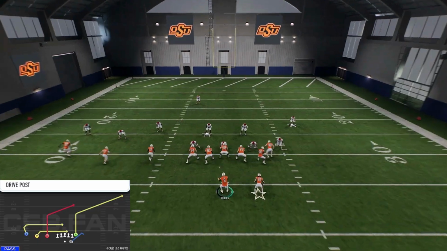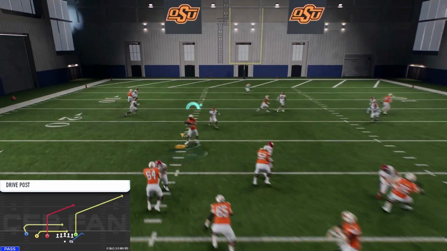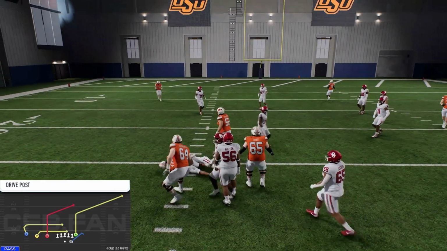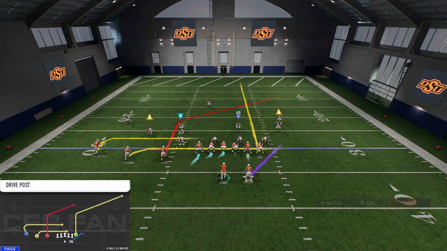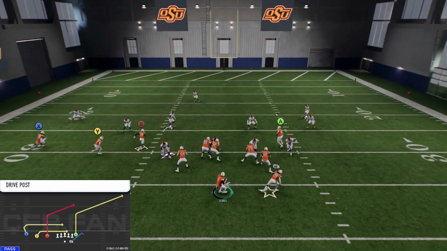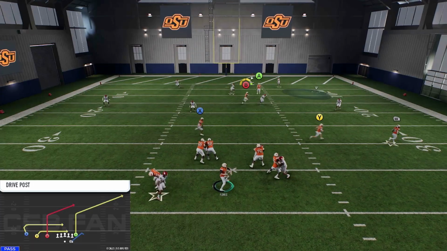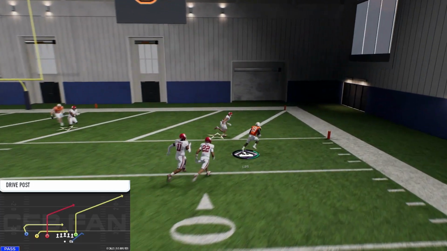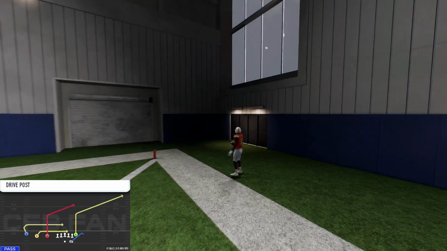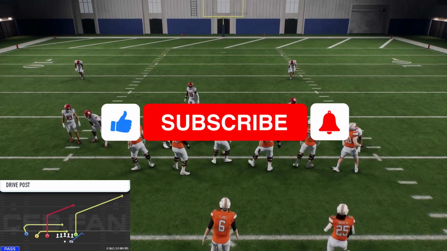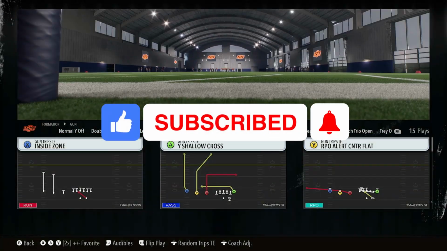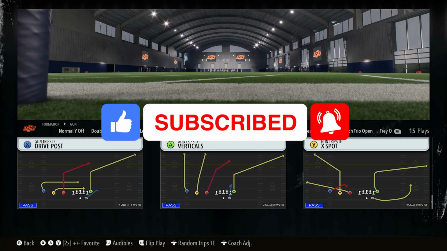But the reason why this works so well here is you're going to see X is just going to get a free space because Y and B are on their vertical. And this is going to be one way to actually get this B receiver open for a big play and get him more involved in the play, is streaking A to take away that middle deep zones of the field to the outside corners, and you're going to throw B right over the middle of the defense. So big plays, drive post can be one of the key plays.